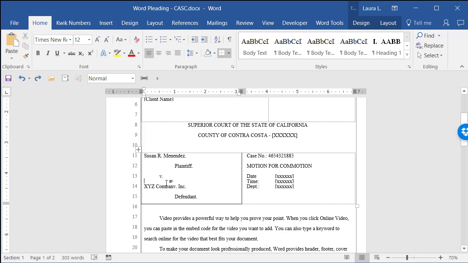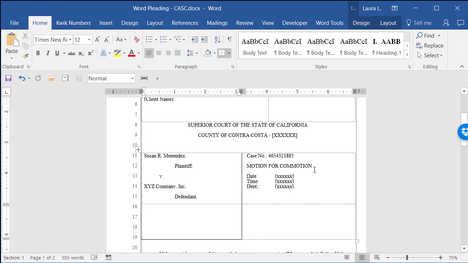Now, to start adding the cross actions, because this is a table, if you just click in the last cell in the table, which is this one here on the right, and press the tab key, that will add a row to the table. And here we go. I'm ready to type my cross-action information here.